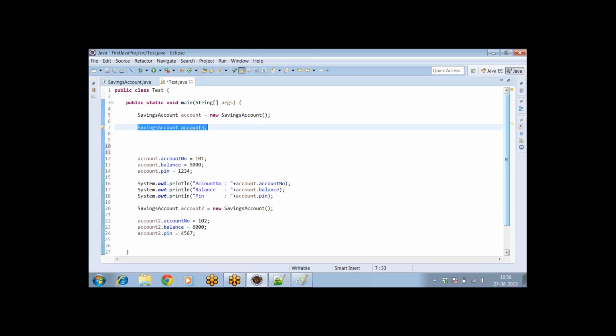For suppose, what if I do this in line number 8?